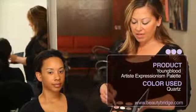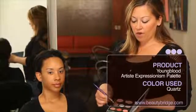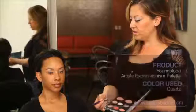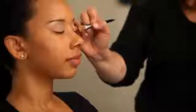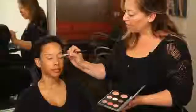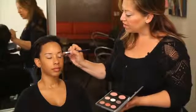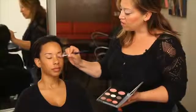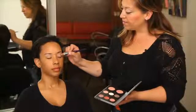Next on the eyes, I'll be using on the lid a baby champagne pink. So loading up a firm, wide, fluffy brush. Tapping off the excess, go ahead and close for me. Starting in the middle of the eyelid, right in the middle, create that intensity. And then buff the rest out by wiping out towards the edge of the eyebrow and moving back towards the center. If you concentrate most of the shadow on the round of the eyes, they will look bigger and wide open.